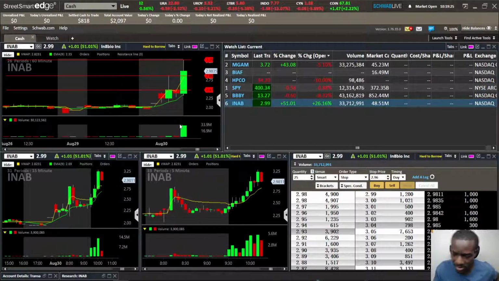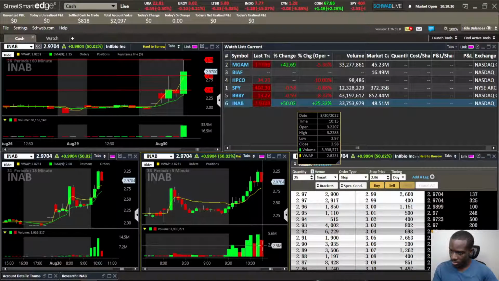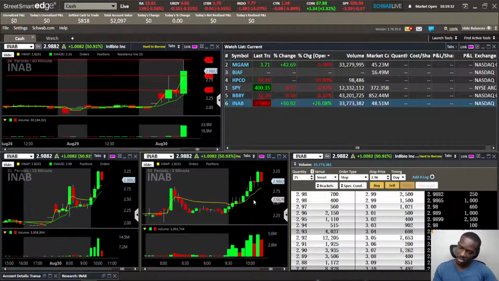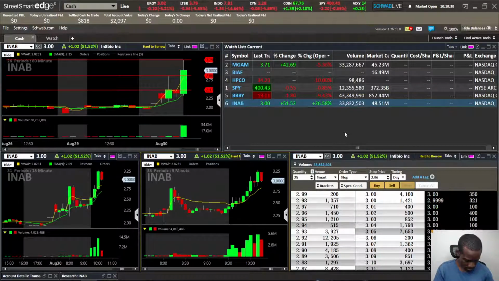But we do see the short, I mean not the short, but a red candle. Let's see how much we got. Almost 4 million shares on this push down. Probably gonna be a little bit of covering before it tries to go down further.